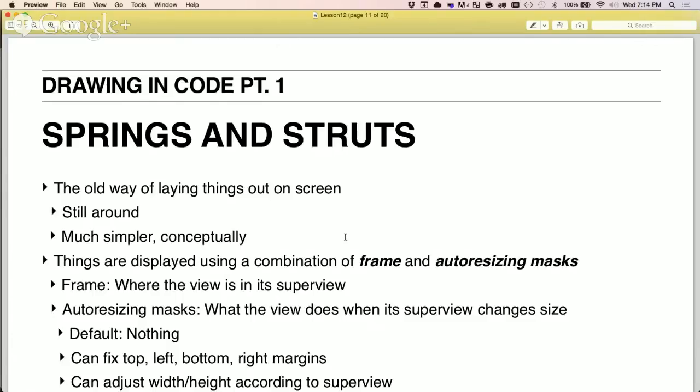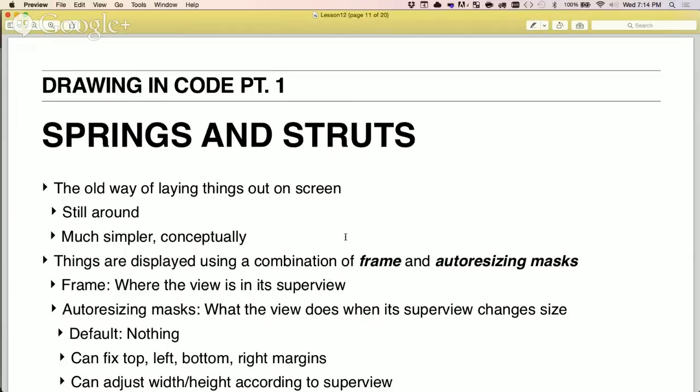So what that means is, I have this mouth over here, and I can give it a relative width to the parent. Whenever the size of the parent changes, whether it's the iPhone screen, the window, or the view that owns it, I can make this mouth change proportionally to the parent container. So I can make this mouth proportionally take the whole width of this view when I go into landscape mode.